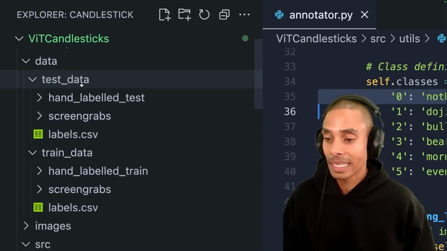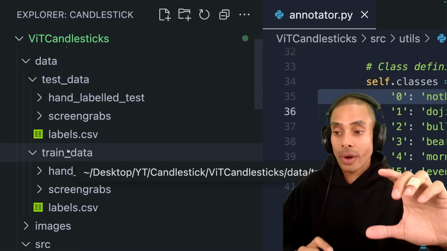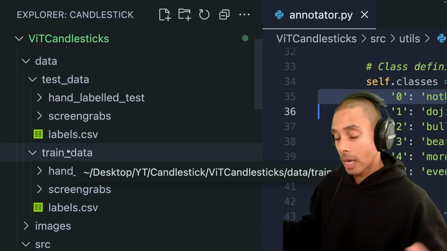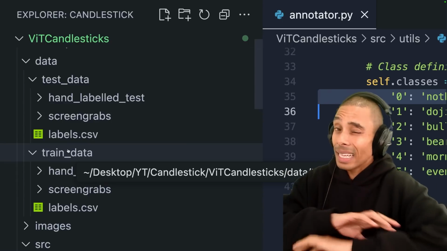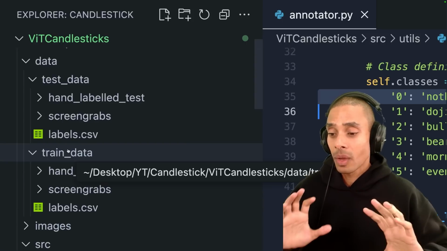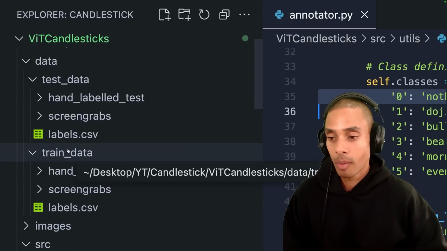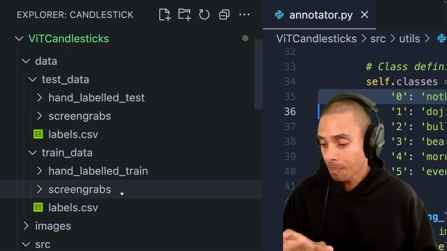I've also gone and split it into test and training data. There is zero overlap between the training data and the test data to prevent any data leakage issues. This means that when we evaluate our model on our test data, it's only going to be on test data. So we shouldn't get any overlap, and that should minimize the potential that we have a variance problem where the model's been overfit and has just learnt a specific set of data.